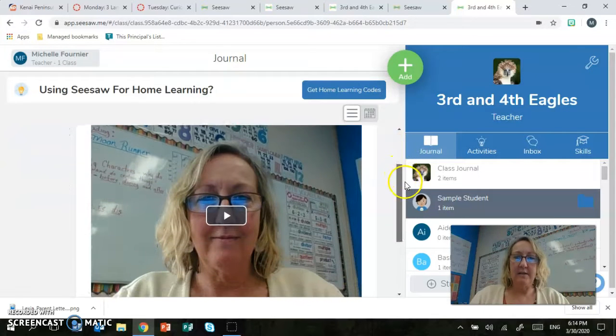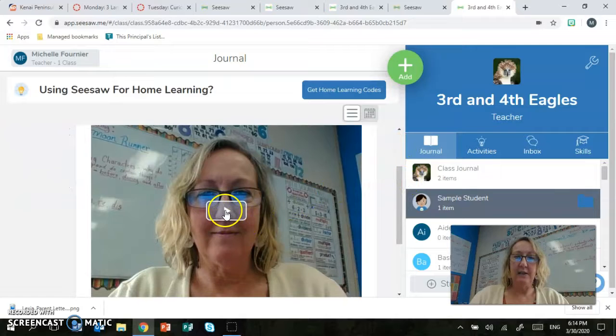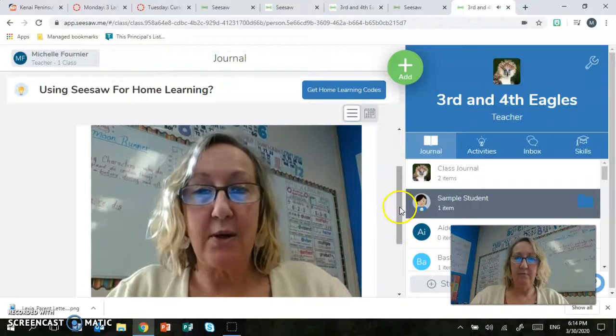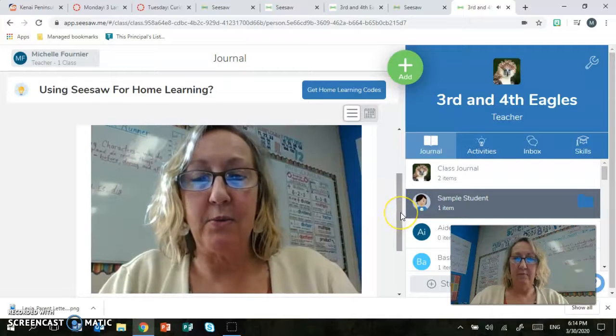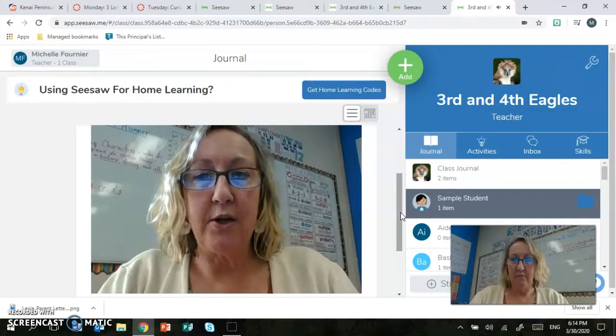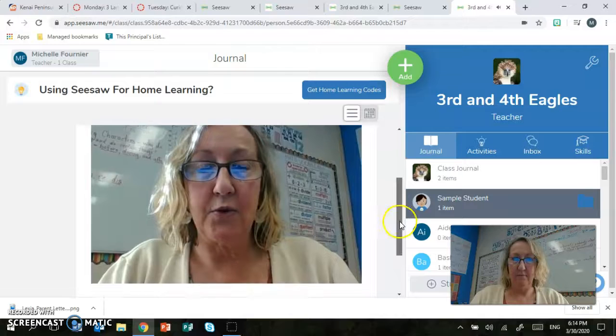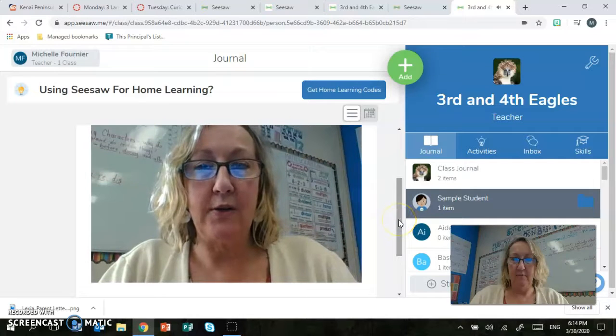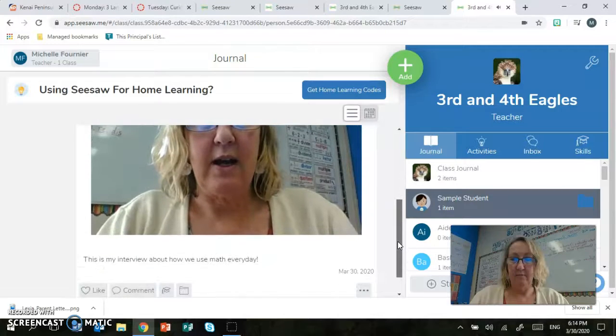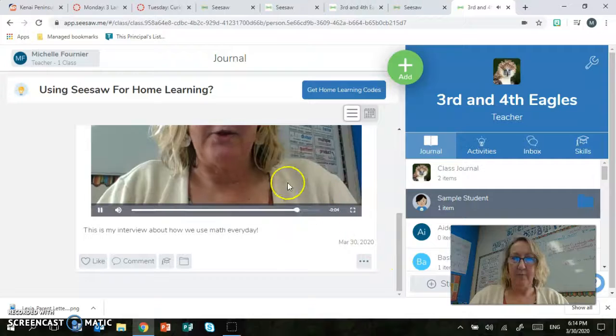And here it is. And I can listen to it. Hi. So I'm using the Seesaw recorder now, and I wanted you to see what the screen would look like. When you're done recording your interview, you're going to click the stop button, and then you're going to go up to the top right-hand side of your screen. There's a green oval up there that says done, and there's a check mark. You're going to stop your video, you're going to go up and check that, okay? And then I'll tell you what to do next when I see you again.